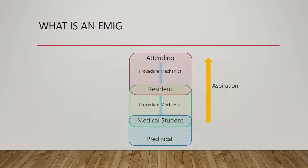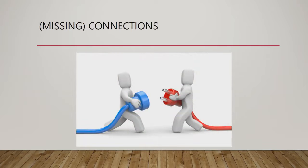If you go back here, you're noticing that it's this linear progression and we just jump islands, right? We move from our experiences as medical students, we leave the preclinical years behind after we take the USMLE, and then we hop into the actual experience of practicing in a hospital. But there's a better way to do this, I think.